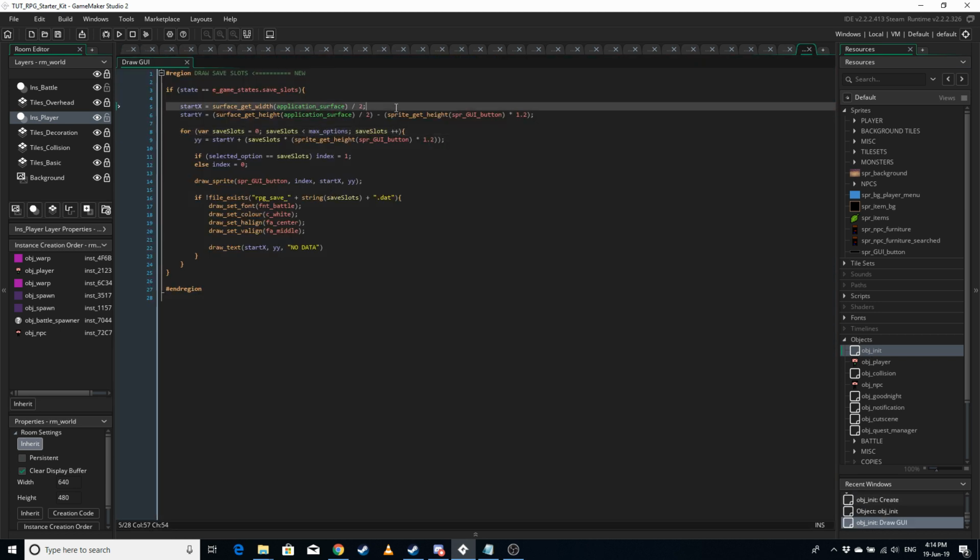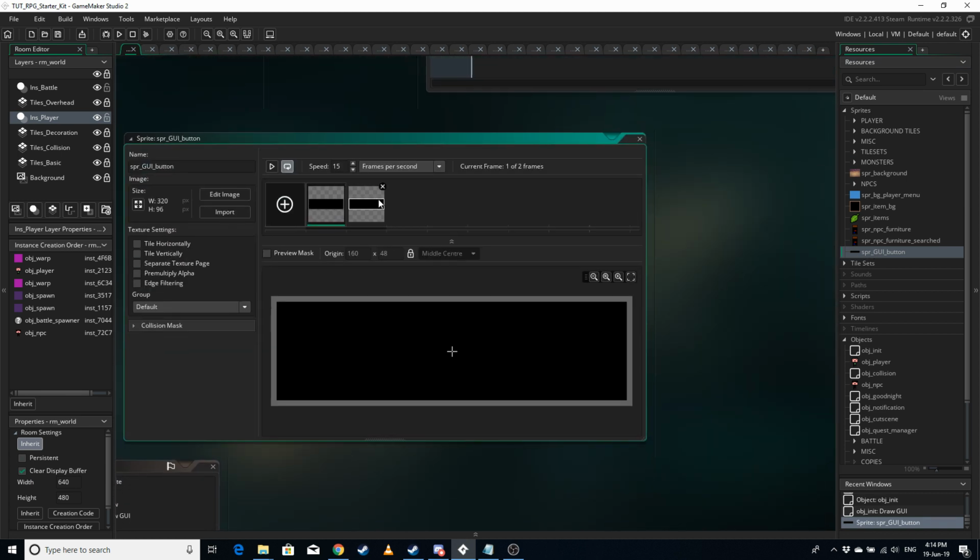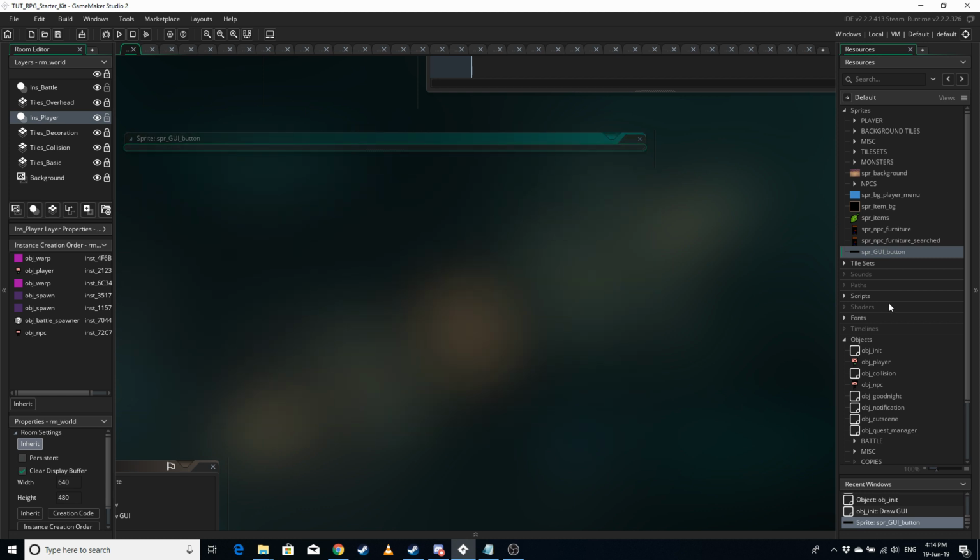So we're going to be drawing 3 of those in a for loop as usual. YY is going to change based on which save slot we want to draw. And one other thing I need to show you about the sprite is there's 2 images for it. The second image I use to show if it's highlighted, and the first image is for the ones that aren't highlighted.